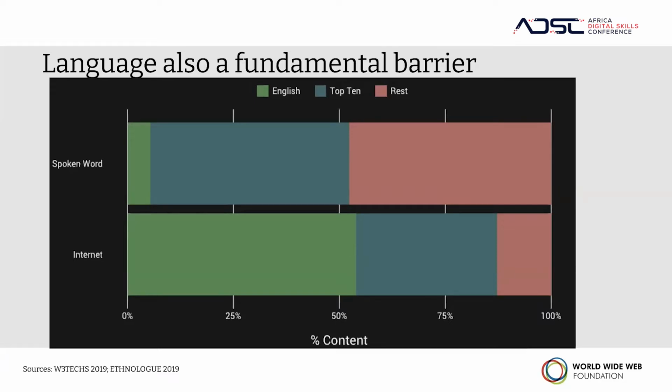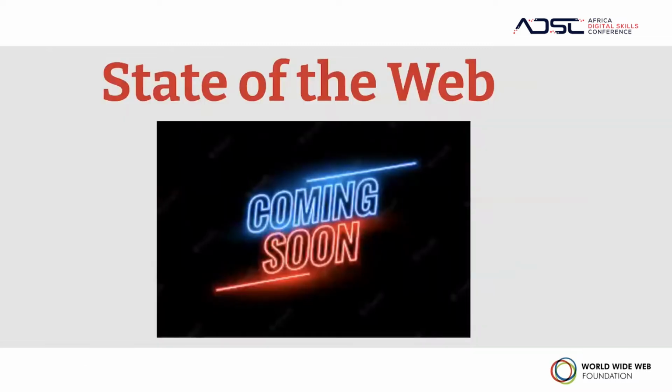So if you want to get your ideas across online, if you want to share your work, if you want to communicate about policies, or if you actually want to code the web, if you want to write it, English really is quite necessary. There's a lot of work being done to change that, but at the moment, it is a strong imbalance. So we've been building up something called the State of the Web, which is an iteration of this. We're really excited about that as something that could be coming soon to say, what is our current state, given many factors of what are threats to the web and what gaps remain.